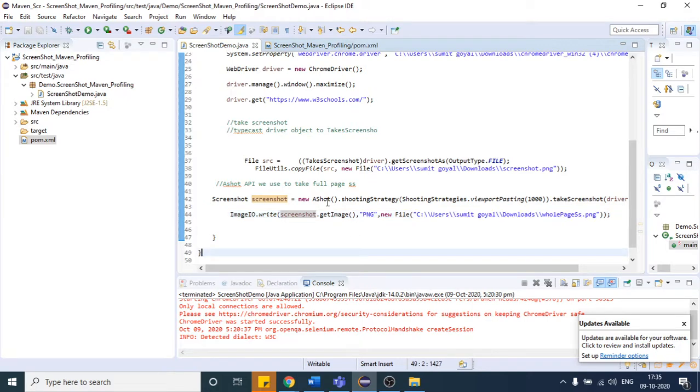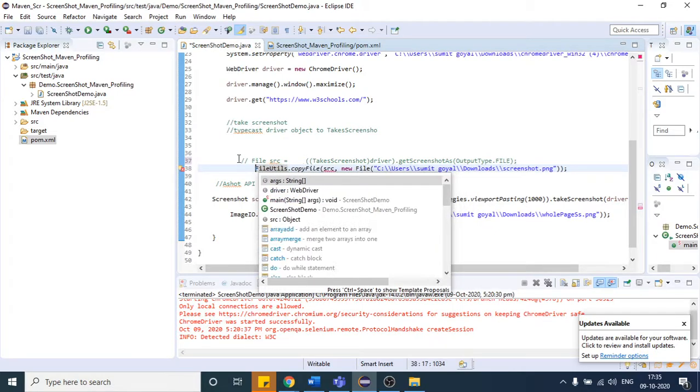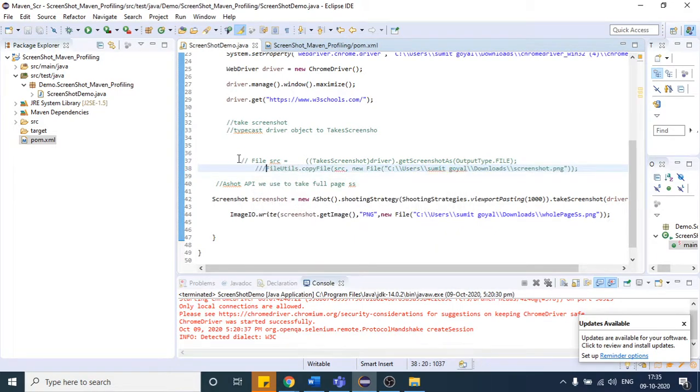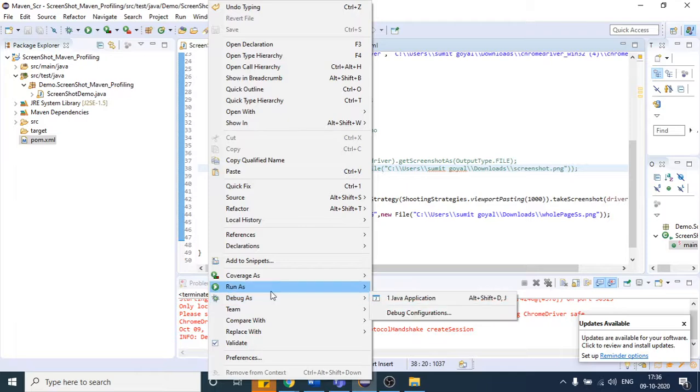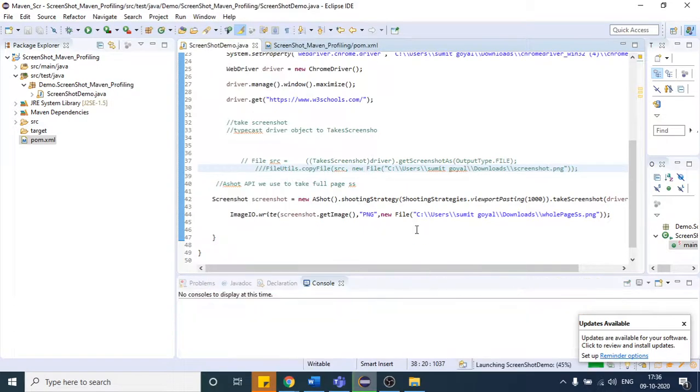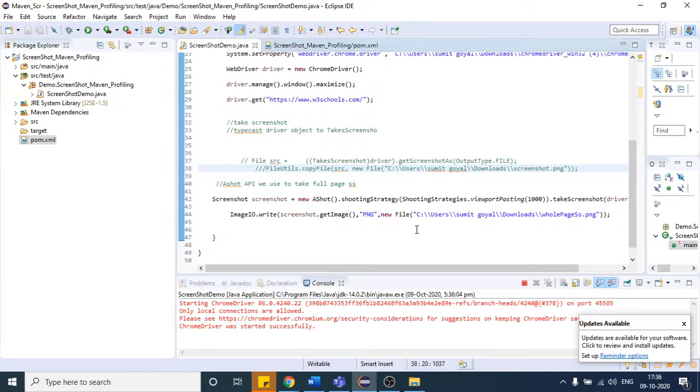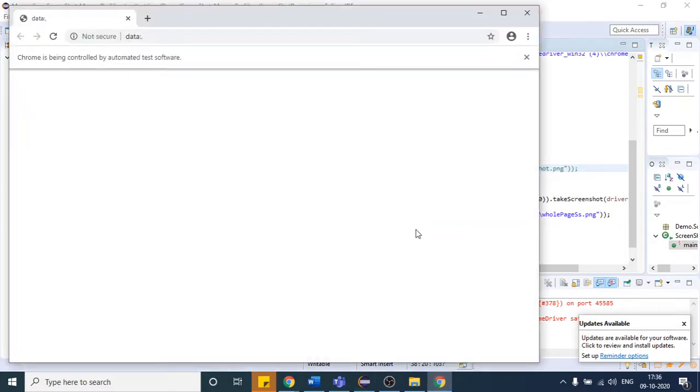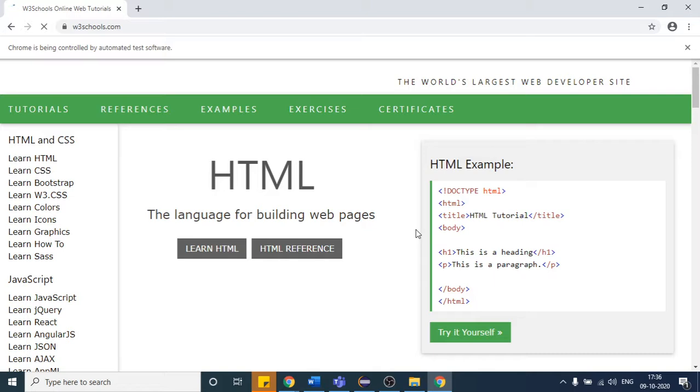Let me comment this out, we do not require it as of now. Let us check this time whether it is able to take the whole page screenshot or not. So run this. You can see it will scroll.